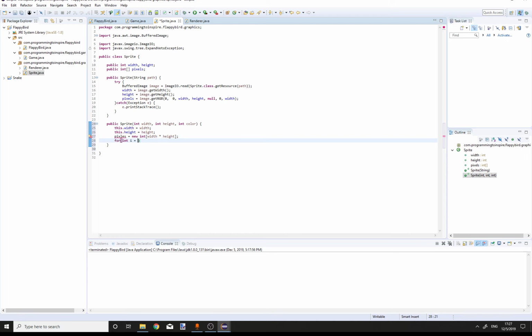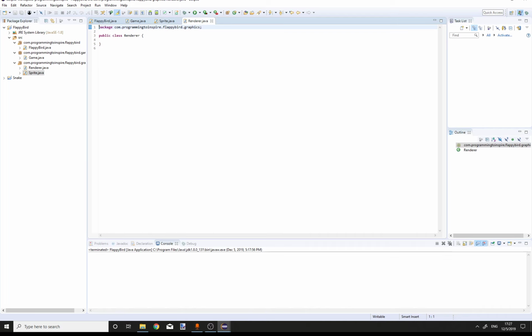For int i is equal to 0, i is less than pixels.length, and i plus plus, pixels[i] is equal to color. That's it for the sprite class.